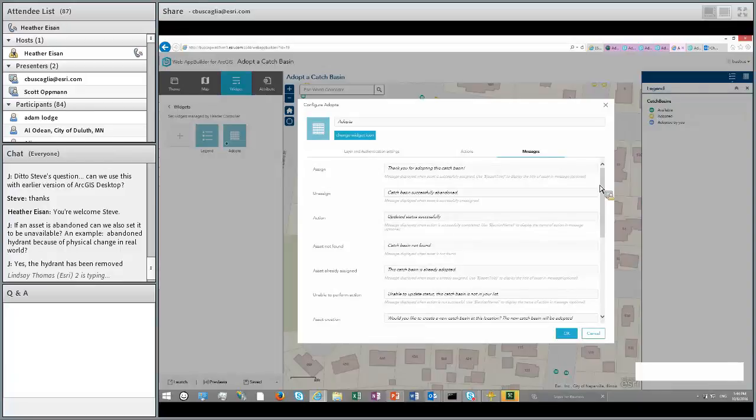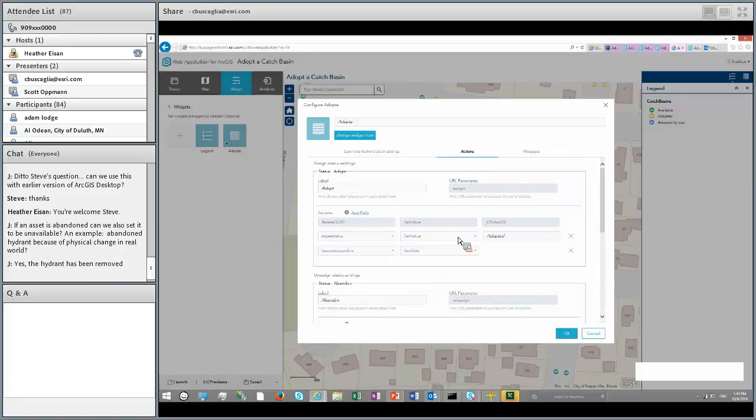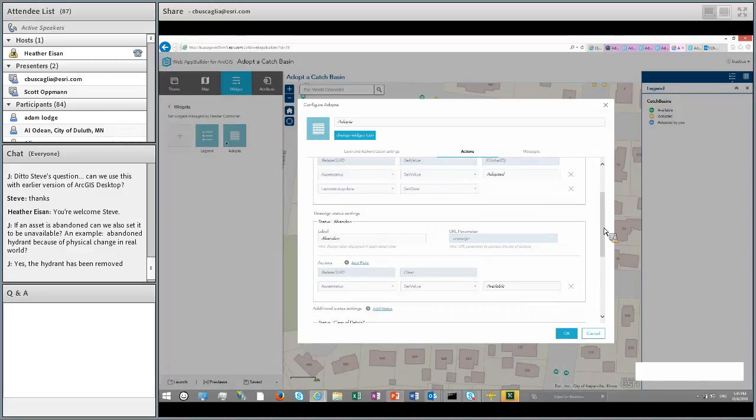Okay. Another question: does the status of the action reset after a certain period of time? Good question. I'll use catch basins as the example. Whenever somebody marks something as clean, it stays clean for that session. The attribute says it's been cleared of debris, but when you log in to the application again, it will not show the green check as clean. You'll see that it's never been cleaned as a user, so you can mark it again, and it sets the new date.